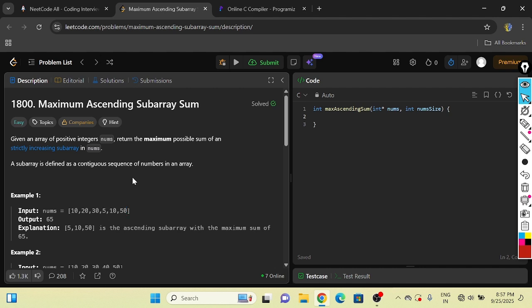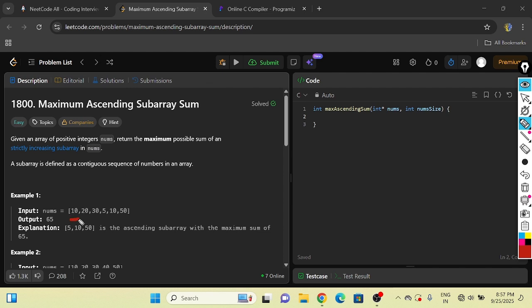Let's think of the logic. How do we find the maximum sum of the subarray? We have to track the current sum, and also update the maximum sum. So I set the current sum and maximum sum as nums of 0, that is the initial element of the array.